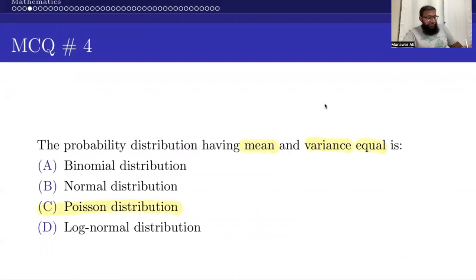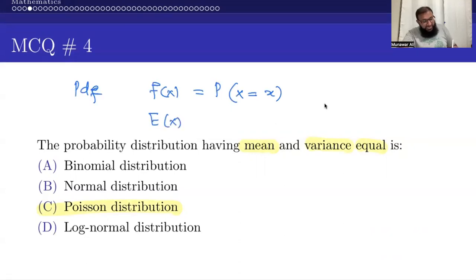So you always have a function, what we call the PDF, and the PDF tells you what is the probability that the random variable takes a point x value. This is called the PDF of a probability distribution. And from the PDF, you find what is going to be the expectation of the random variable and what is going to be the variance of the random variable. Then you say what the expectation and variance are of the binomial distribution, of the normal distribution, of the Poisson distribution, of the log normal distribution, and so on and so forth.